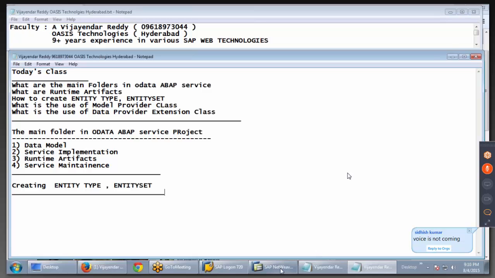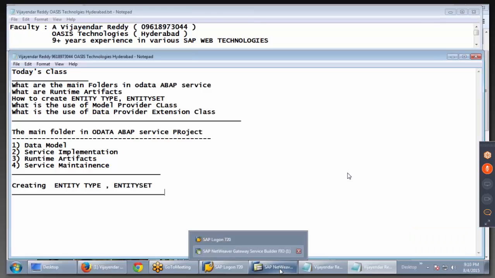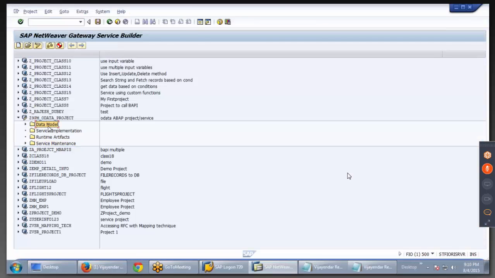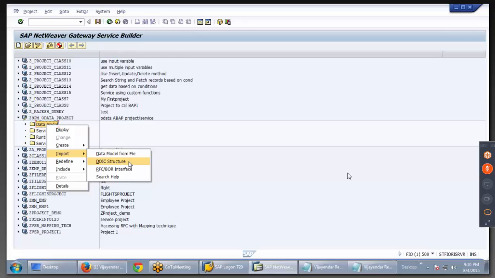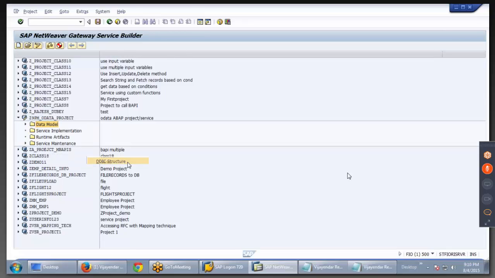So you can see here, if you right click data model, you'll get one option like import DDIC structure. You can right click data model and import DDIC structure. So by using that option, you can create entity type as well as entity set.